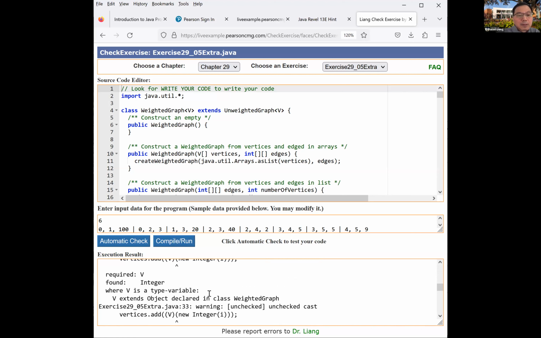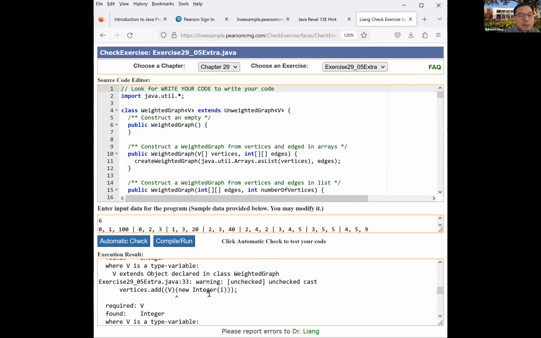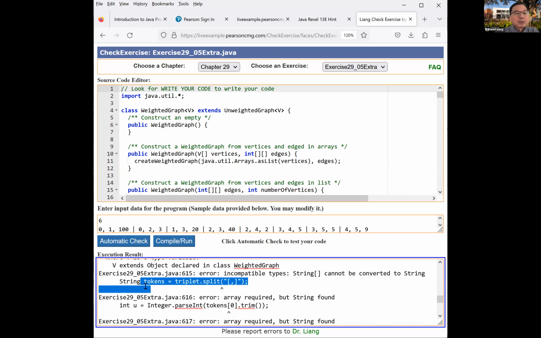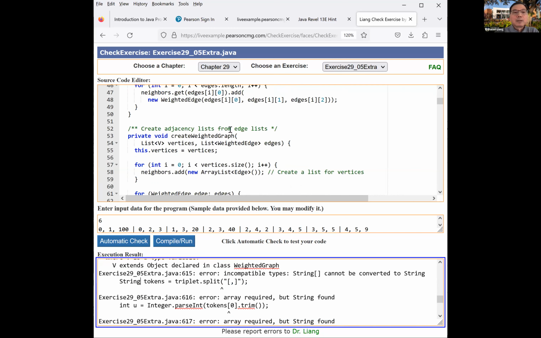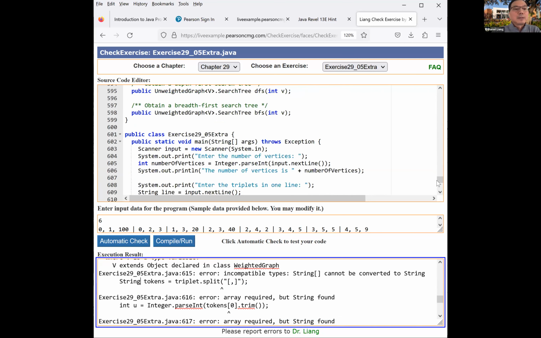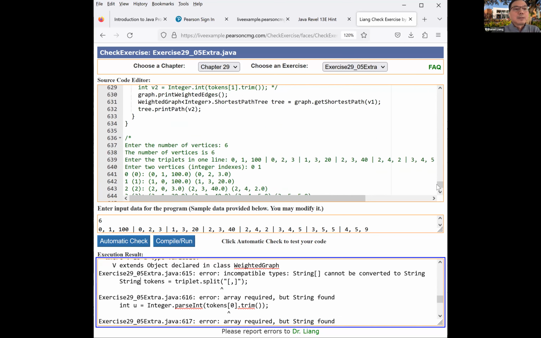It looks like this is a warning, but there's something here in the split: incompatible types. Oh, okay. All right, so here the brackets are missing. This tokens is an array. Let's go down and see the error right here.